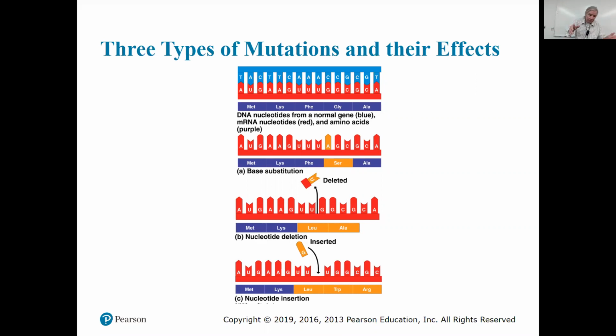But sometimes even a change of one amino acid can lead to a big change in the function of the organism, like sickle cell. Hemoglobin is 455 amino acids. Sickle cell changes one amino acid, and it has this big effect. So it's not predictable. You can't tell whether this change in this one amino acid is going to affect the organism or not. This is part of what's called natural selection.